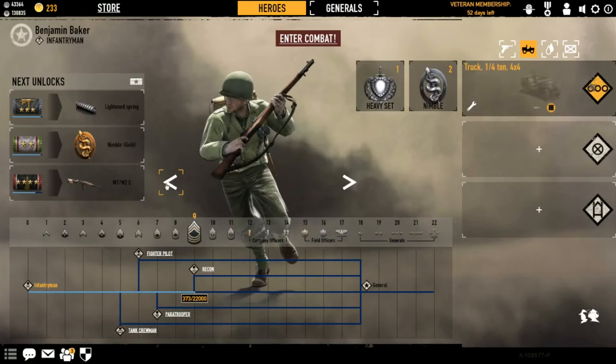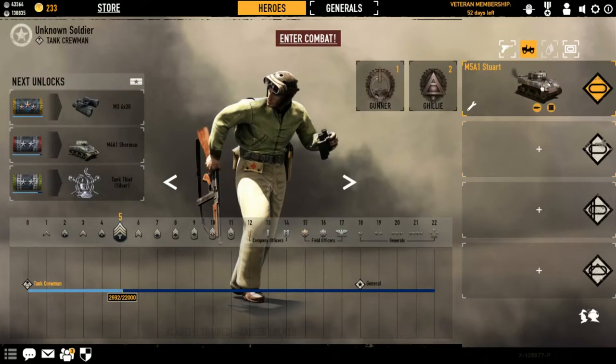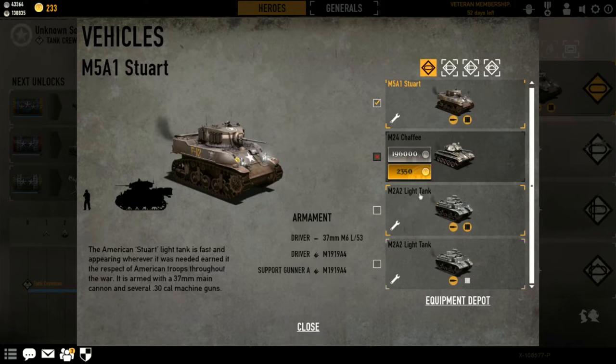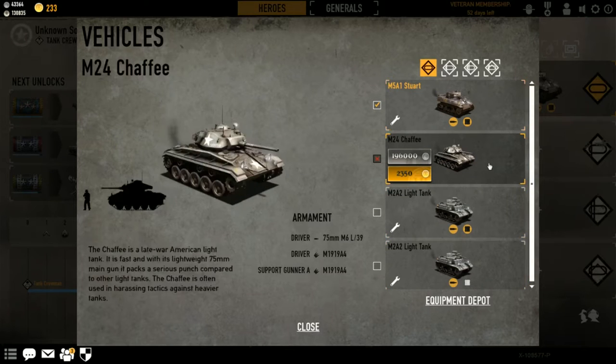Now, my American tanker, he has the M5 Stuart. This is basically the higher tier tank. Yes, I do have two M2A2 light tanks. Don't ask, it was a glitch in the game. I do also have the Chaffee unlocked. No, I do not own the Chaffee. And no, I am not going to own the Chaffee. So my light tank guides are not going to cover the M24 Chaffee.